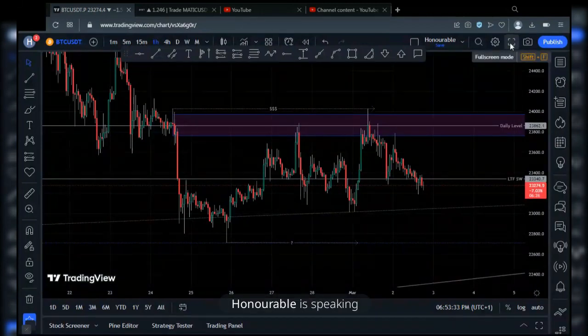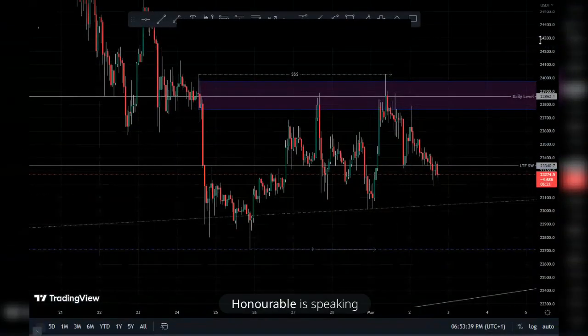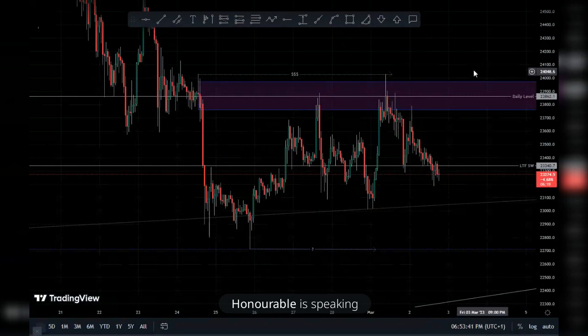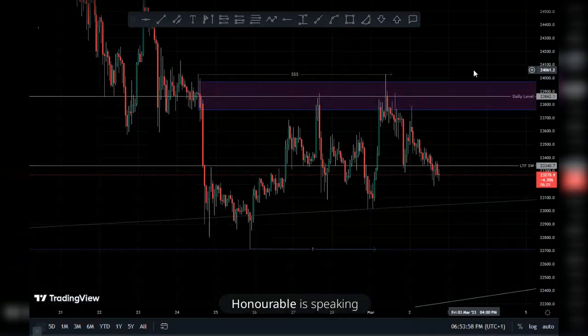Now, on our last class, we had a session on Fibonacci levels. We had a guest speaker in the person of Jordan, one of South Africa's finest traders and Bybit South Africa ambassador. But I think that session was a little bit advanced, especially for the newbies. So today we'll be looking at Fib again, the basics of Fibonacci.